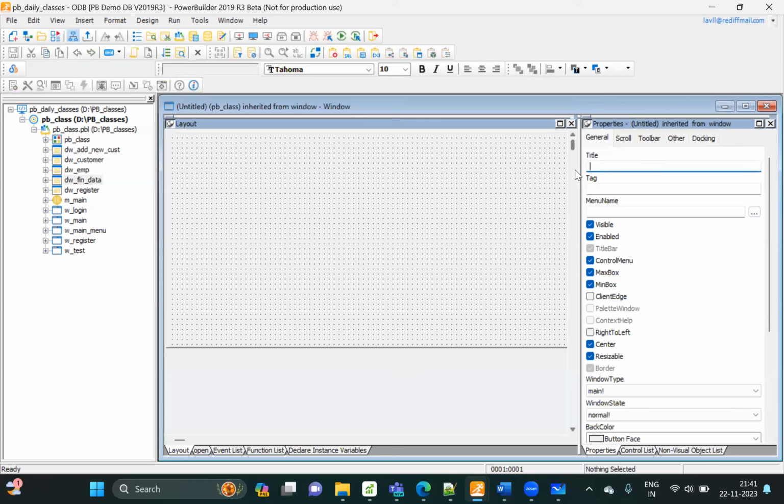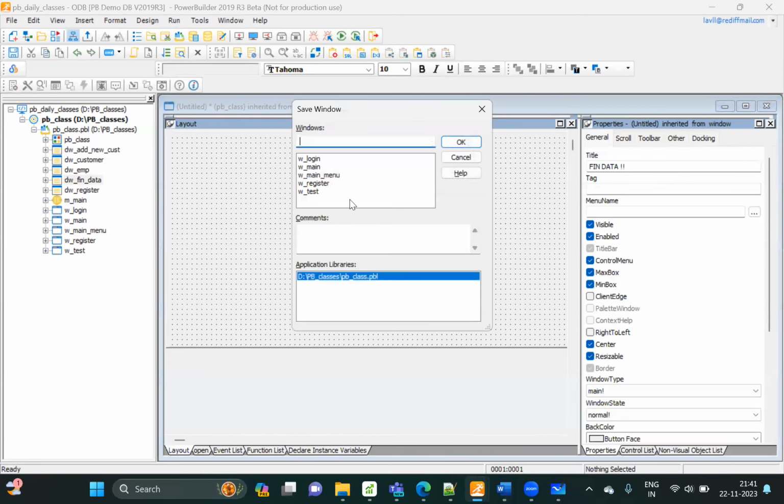And here I will give title fin data, right? I will give fin data title, and after that I will save it. Control S, W fin underscore data, right? W means window.